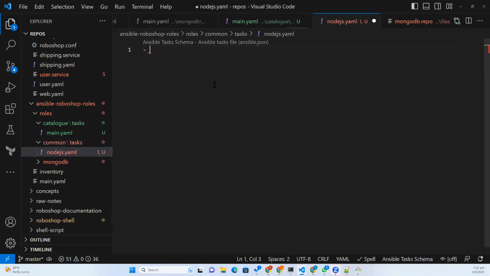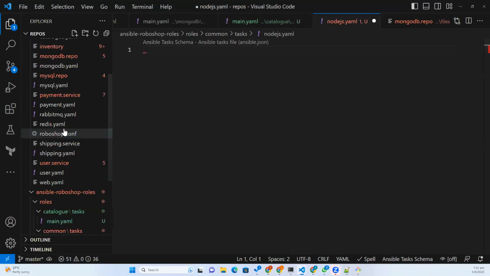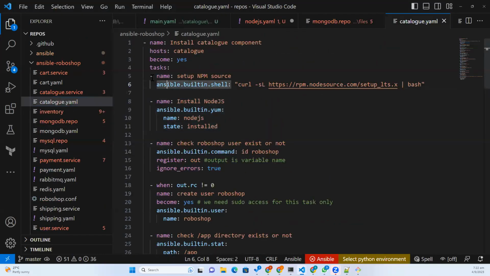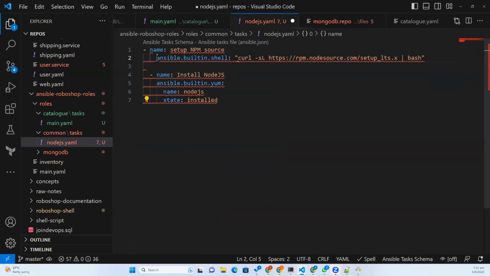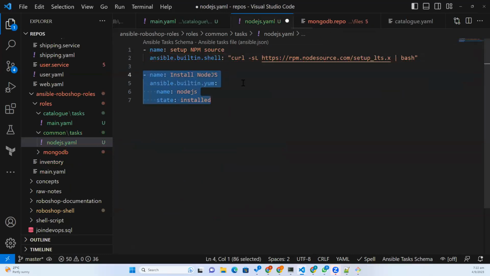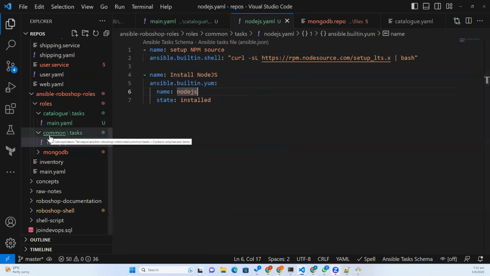Okay, so what are those tasks generally? Installing these two things, right? Just tasks. That's it. These two are the tasks to set up the npm source and to install the Node.js. That is why I just moved it into the common tasks folder.